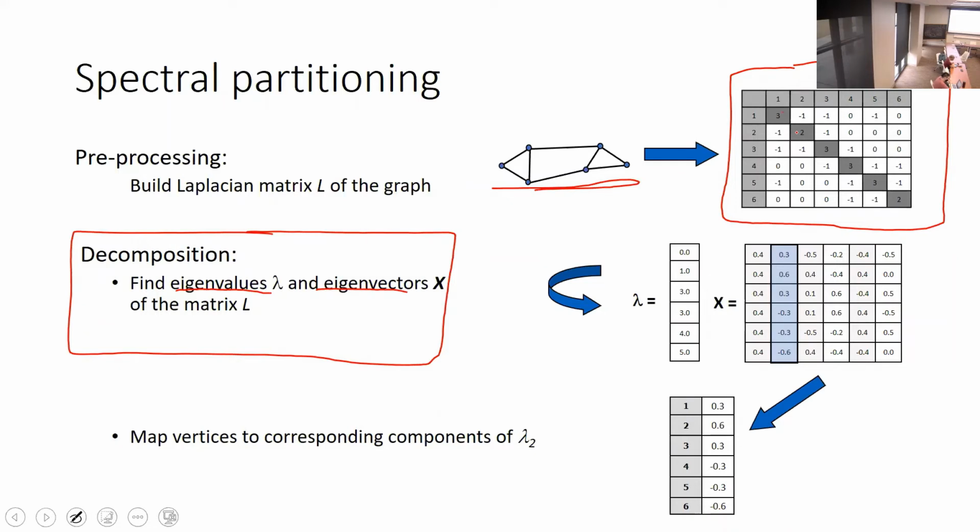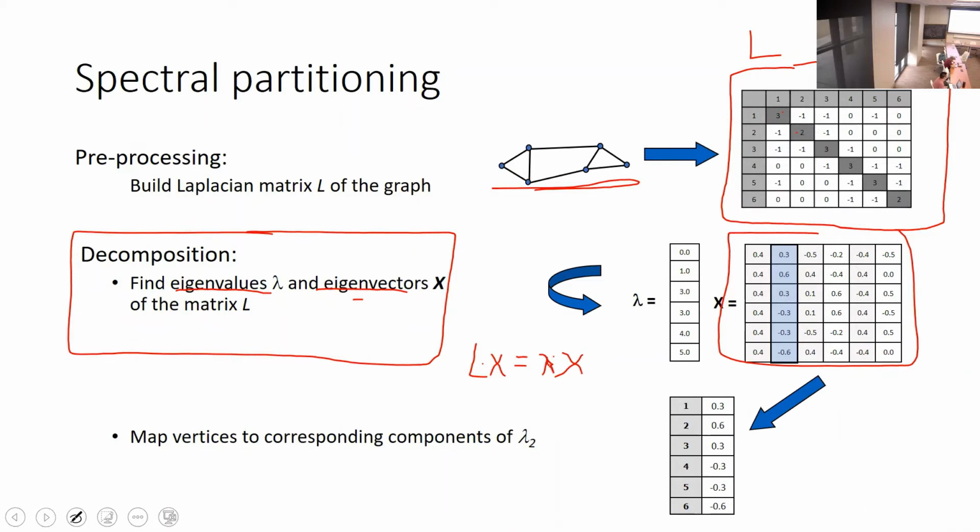And once you find its eigenvectors, what's an eigenvector? If you have this Laplacian matrix L, and you multiply it by its eigenvector, L times X is lambda, the eigenvalue, times X. That's the definition for eigenvalue and eigenvector for L.